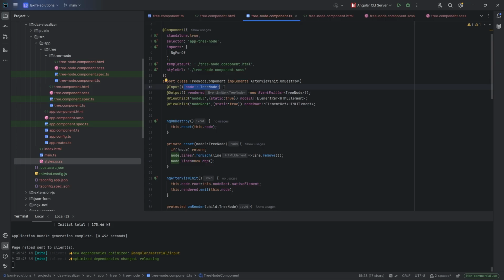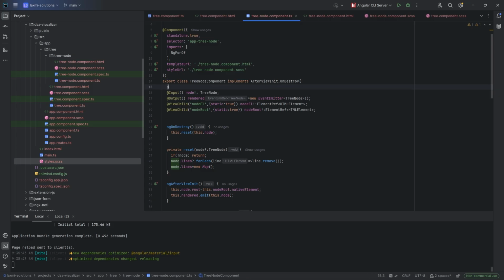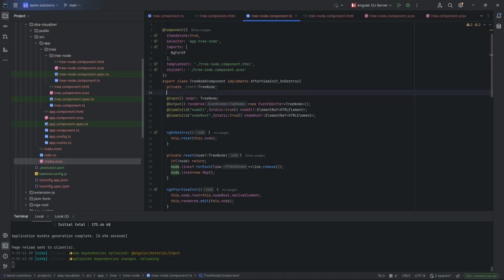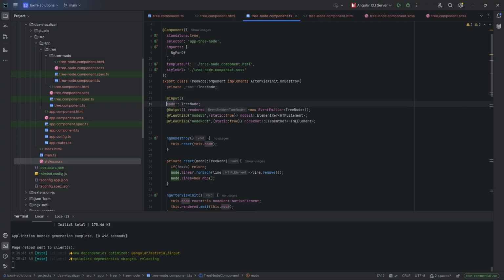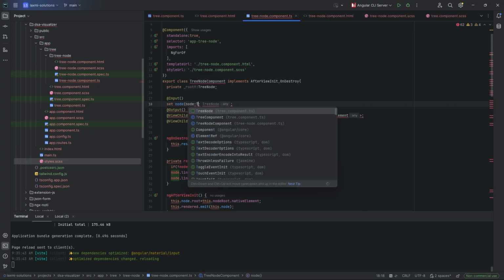Okay, so that part we will separate out: private root as tree node, and then we'll take this input, set node as node and tree node.